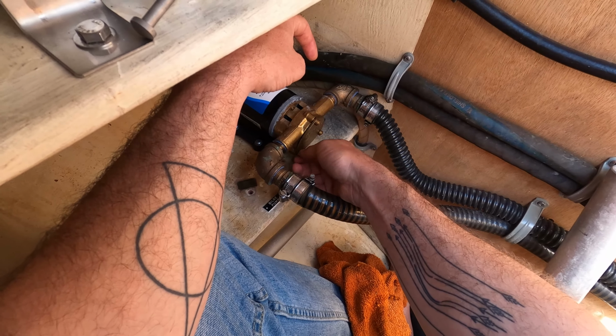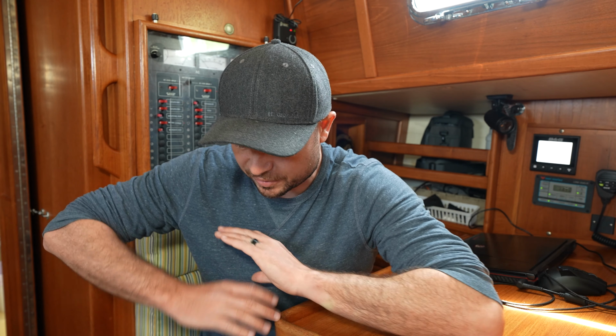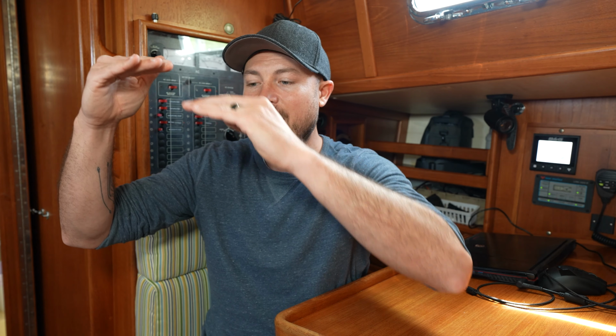Alright, so I am just about done with this bilge pump project. I'm pretty much happy with the whole setup now, with one exception. Once I completely finished everything I've done so far and went to test the electric bilge pump, it wasn't able to prime itself. Now this is a rubber impeller pump, so it doesn't pull very well. It pushes a lot better, especially when there's a couple of vertical feet between the pump and the lowest point that the pump is pulling the water from.